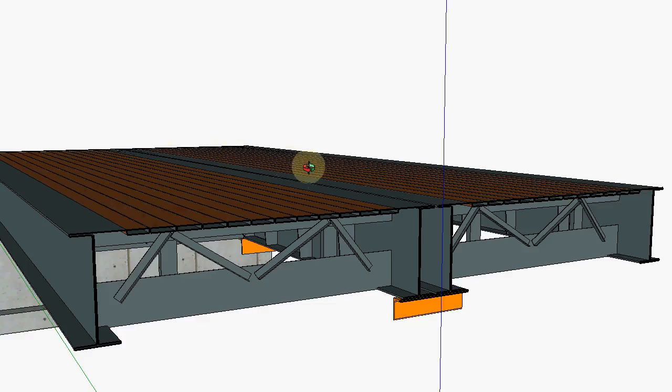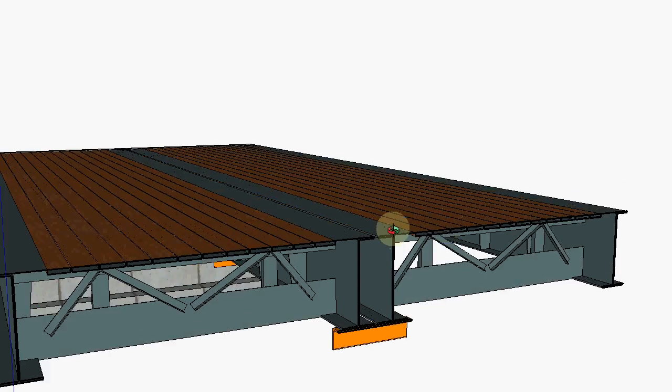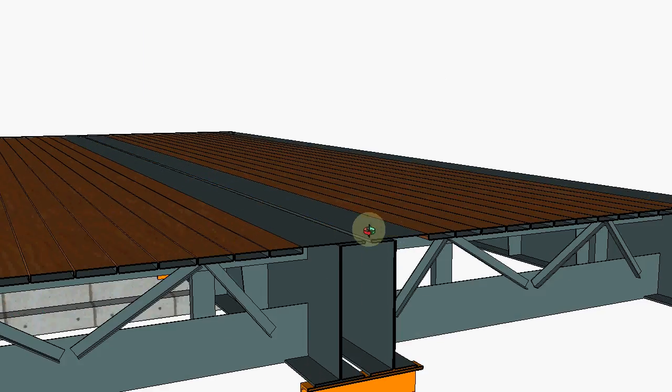So you have a heavy vehicle crossing over here. Let's say it's really far off to one side, so you have one tire over here and one tire right over here. Well, we want these two beams to bend at the same rate. So if a tire is just on this beam, it's going to carry some of that weight over this beam as well. So these two beams will deflect at the same rate.